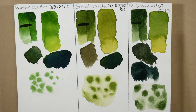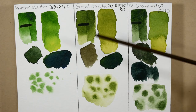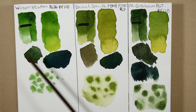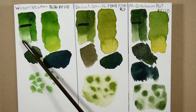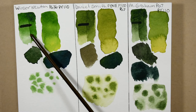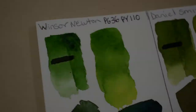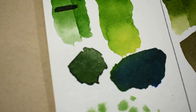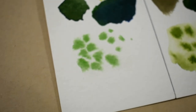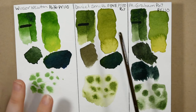Just like last time I've allowed this to dry up completely. I did do a glaze on the right hand side of each of the original swatches, and I also did a flow wet-into-wet test on each of them. Beginning with the Winsor & Newton, their sap green is absolutely beautiful — it is the most unnatural though. It's just very bright, very vivid — it has the highest chroma of all of them. So while it swatches somewhat unnatural, it's not just all about how a paint initially swatches out, as you can see — that only tells one part of the story.